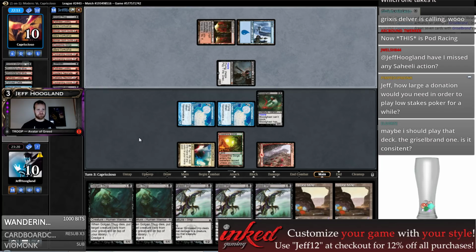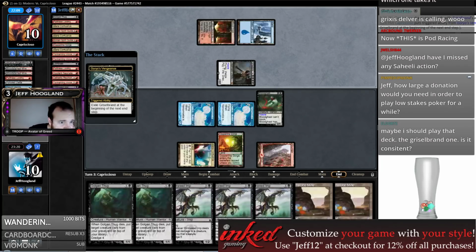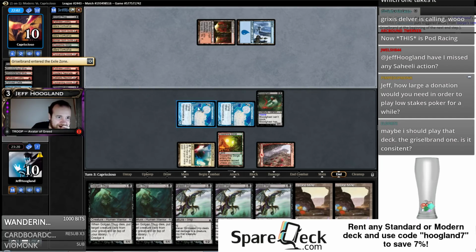Are they dead? There's a Conflagrate in my bin, right? They're not a Conflagrate in my bin yet? God, are we through half my deck without an Amalgam, a Conflagrate, or anything?